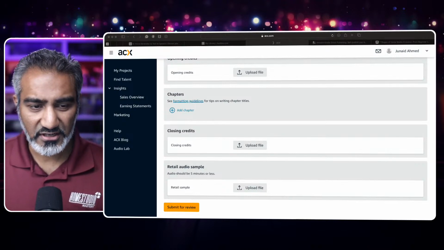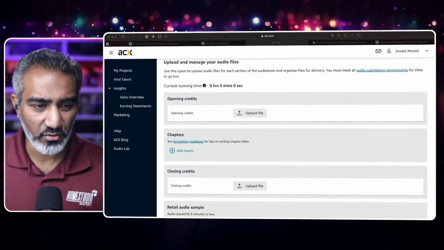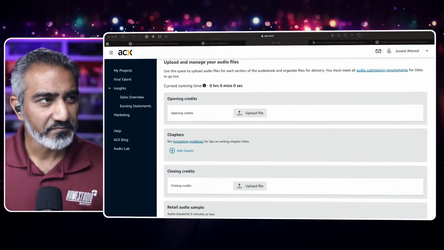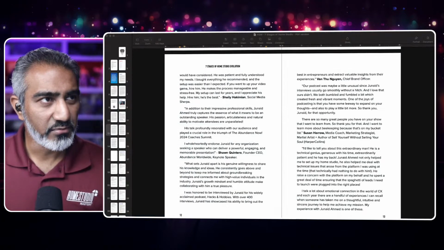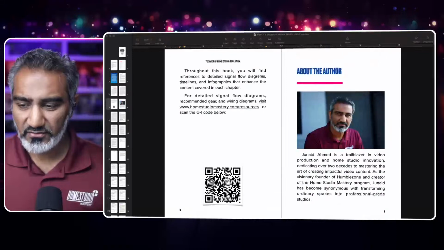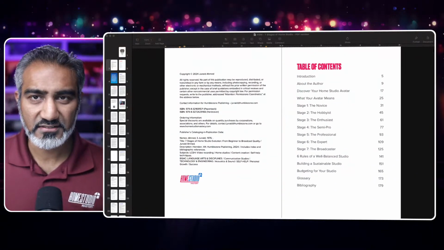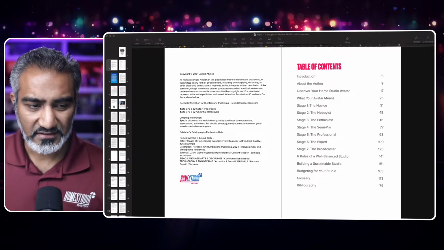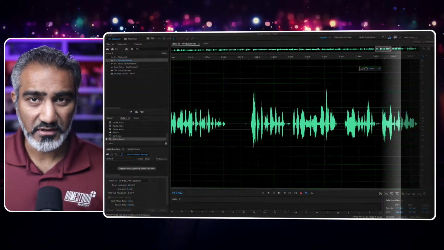So as you're setting all of that up, there's a process involved, right? You've got to record all of this stuff. As I'm going through this process myself, I've got my book laid out over here. I've got the introduction, the table of contents here. You can see all the things over here. So I'm like, okay, I need to start recording. As I'm recording, I'm using tools such as Adobe Audition here.